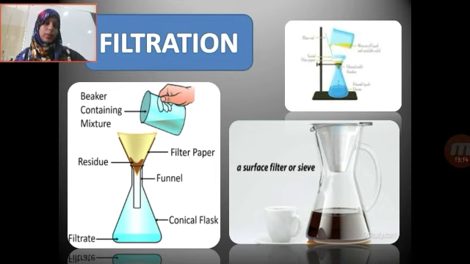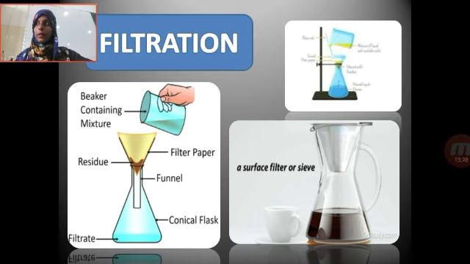This process, filtration, is seen in a house when we filter the tea leaves with a sieve and we drink the liquid, that is tea or maybe something else. So, this is called filtration.